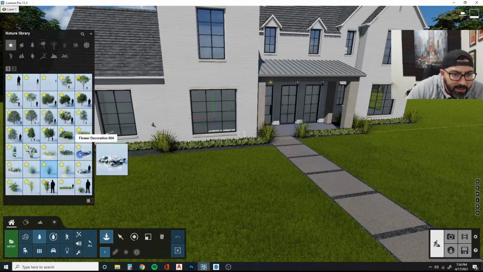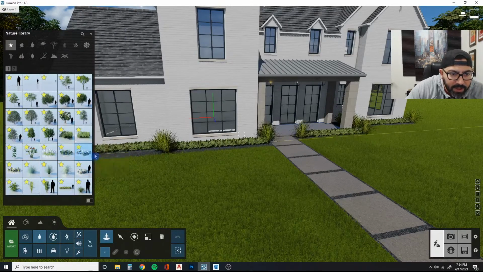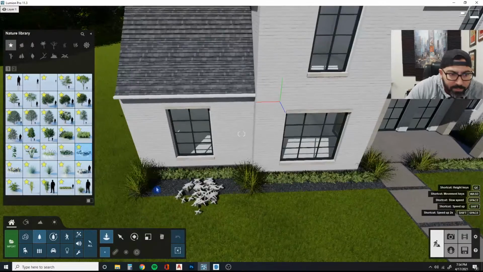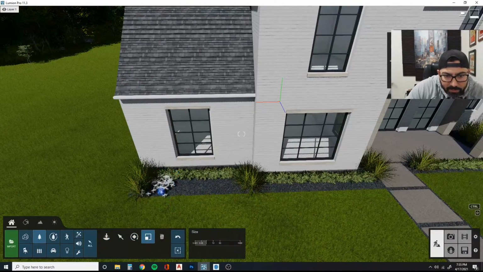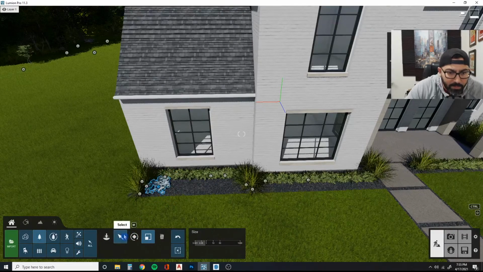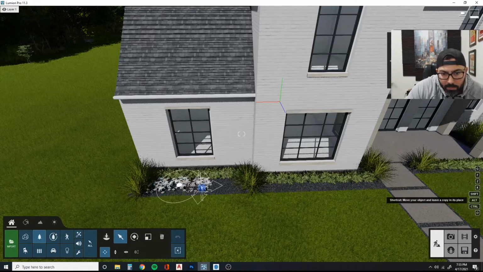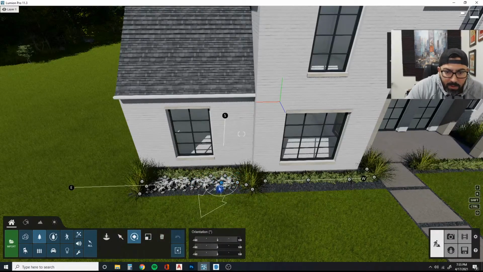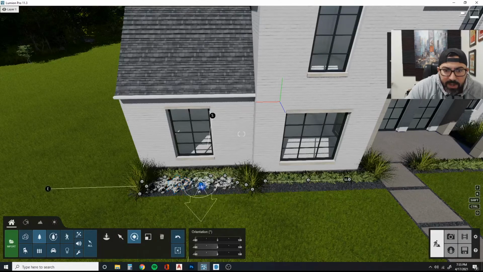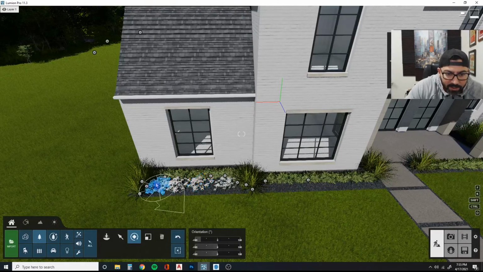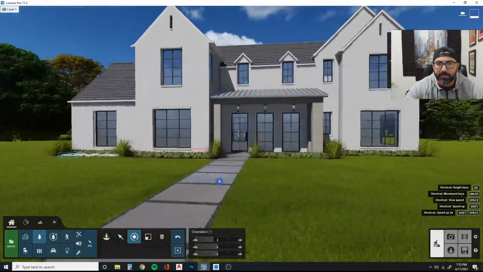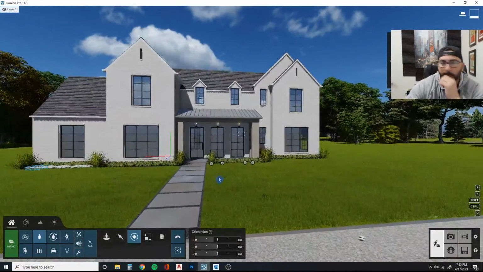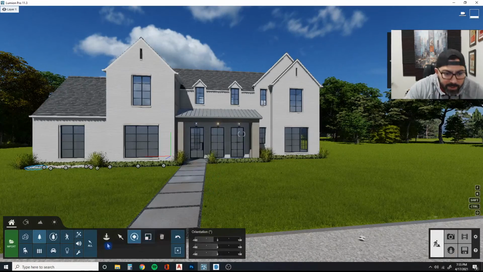And we can actually add some flowers too, just kind of give it a different color, so it's not just all green. And I'm just rotating them slightly so they're not all in the same direction. Okay, so that doesn't look too bad.